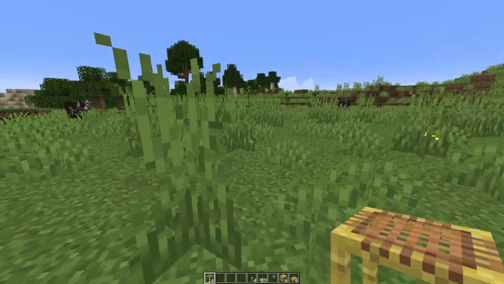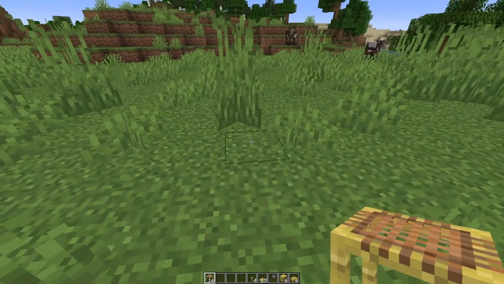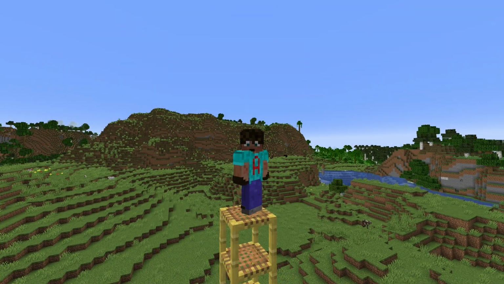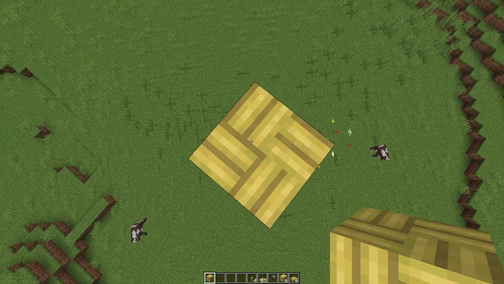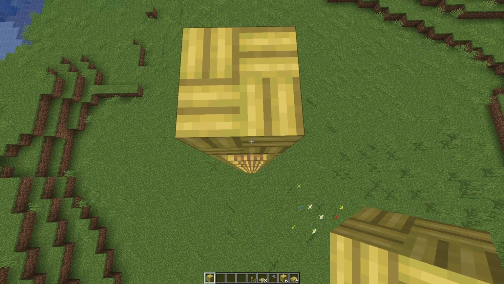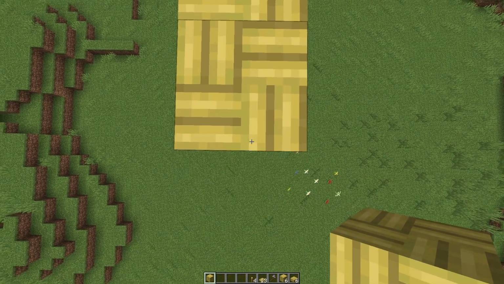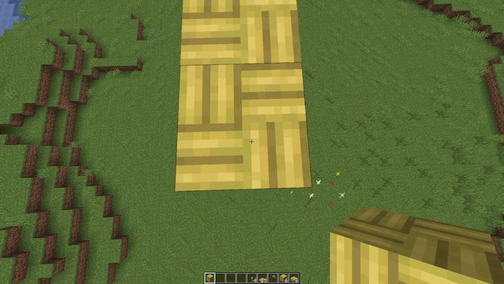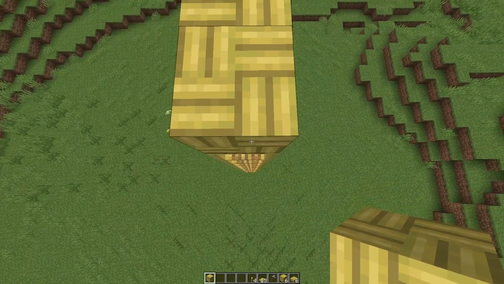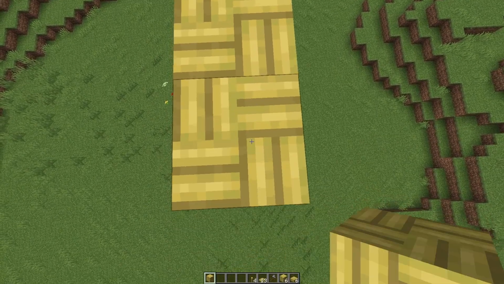First up, in the middle of my open area, I'm going to place down 1 scaffold and then 15 more on top. That's a total of 16 scaffold. And on top of that, I'm going to place 1 block, which is temporary for now. And in the direction that I want the back of my farm to be, I'm going to build out 5 more blocks. 1, 2, 3, 4, and 5. In the other direction, I'm going to build out 4. 1, 2, 3, and 4.